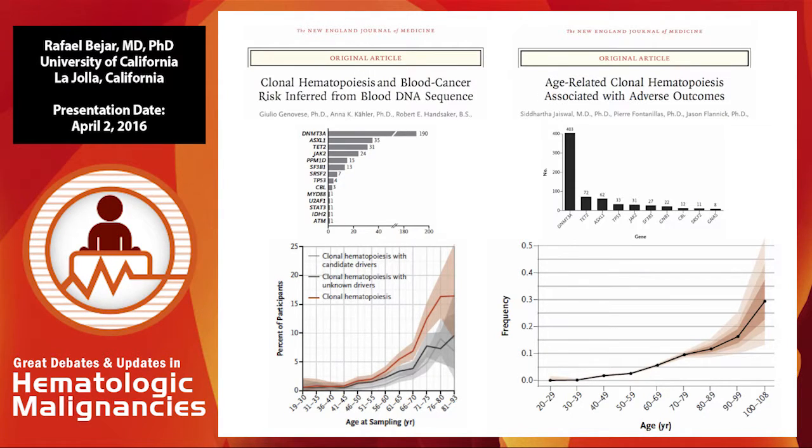The striking thing is the incidence, or I would say the prevalence at which this occurs. That as individuals age, if you look at 70-year-olds to 75-year-olds, which is the typical age for patients with MDS, the incidence of these mutations that indicate clonal hematopoiesis is 10% or maybe even 15%, so it's quite high. Orders of magnitude greater than the prevalence of things like MDS and other myeloid malignancies in this age group.